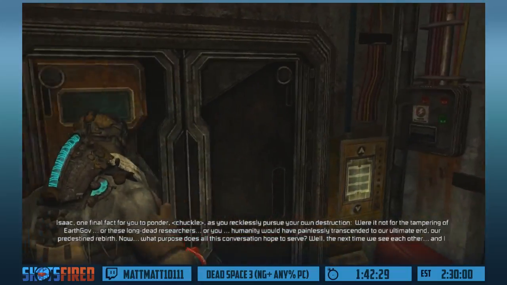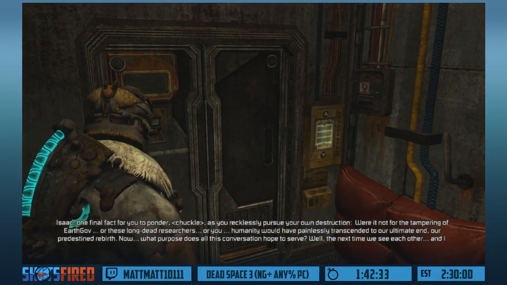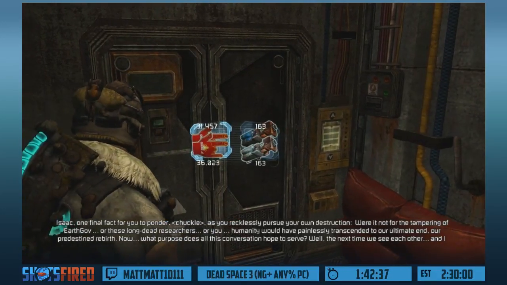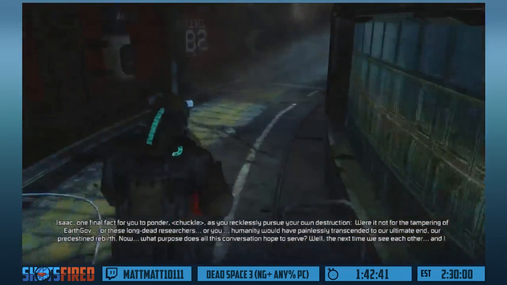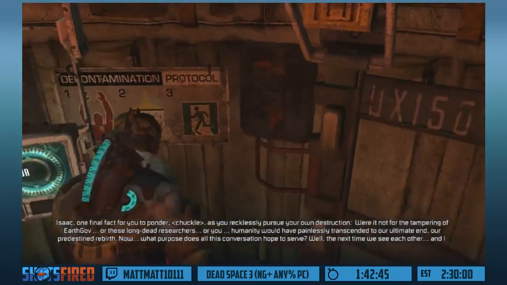So this is just a long cutscene. We've collected all the parts. The parts are all in the center of the room where Ellie and Carver are, and you just have to arrange the parts in the right way. When you're doing it casually, you're supposed to look at the cross sections and play a matching game. But we know what they are.